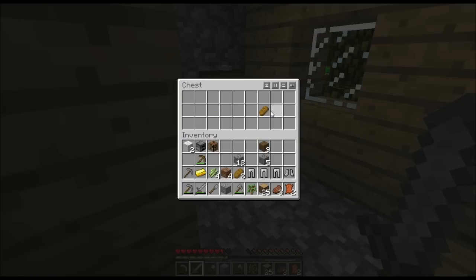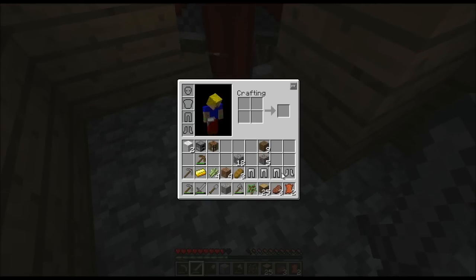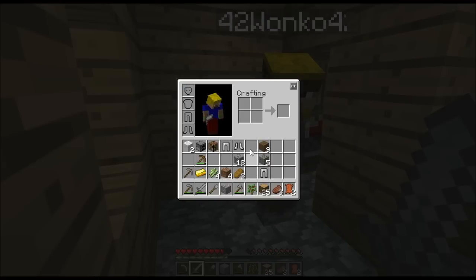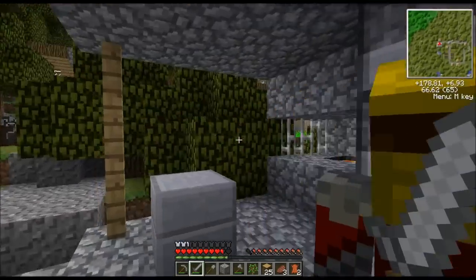Ooh, can I see? Lots and lots. We got some iron stuff. Here, we got iron legs. I'll give you the boots. We got some gold. Oh, I just picked it all up again here. We got some food. Here, you can have. What other iron stuff did you get? We got 3 iron leggings, so one for each of us and a spare. And we got 1 gold ingot as well.